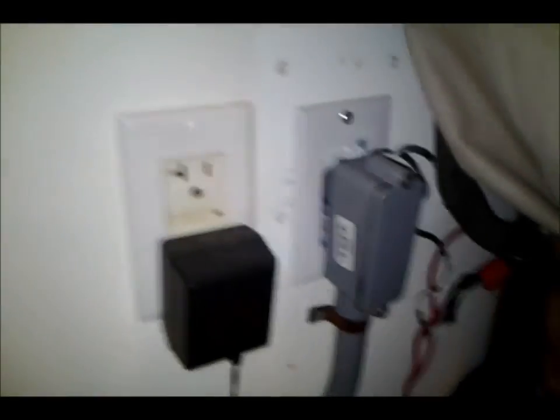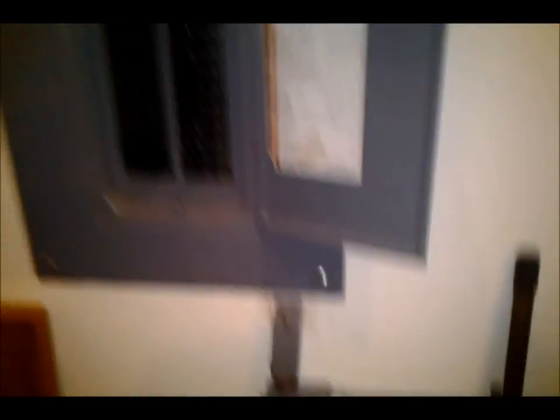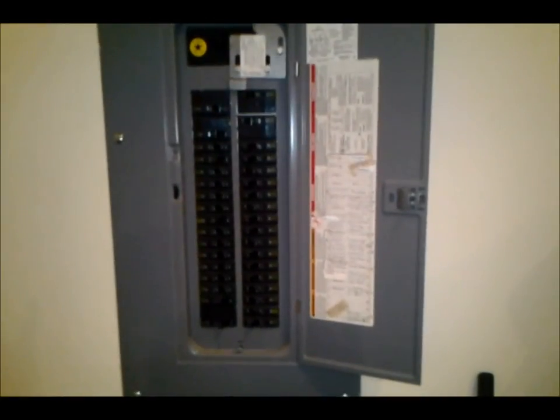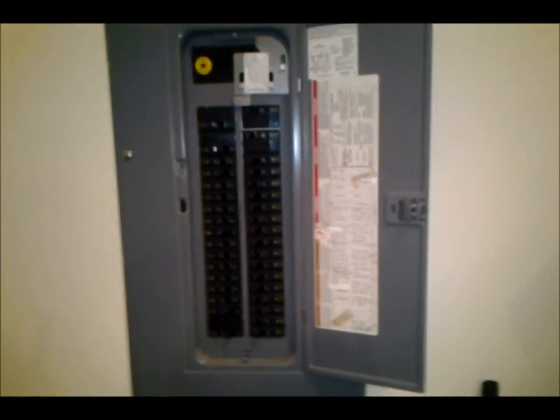So anyway, that's all for now YouTubers — this system works. This is where the cable from the outside comes over and goes through the wall, through the switch outside, the 30-amp switch that I plug into. It's working like a champ. If you have any questions, leave comments, and if you like this video give me a thumbs up and a like. That's all for now — Old John, over and out.